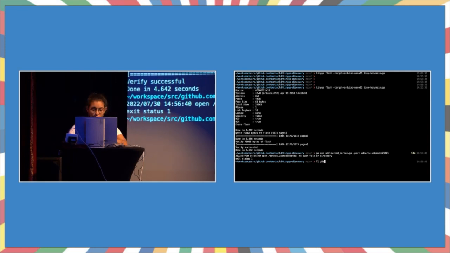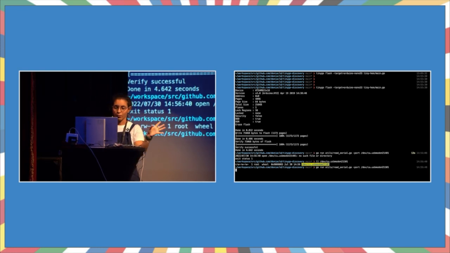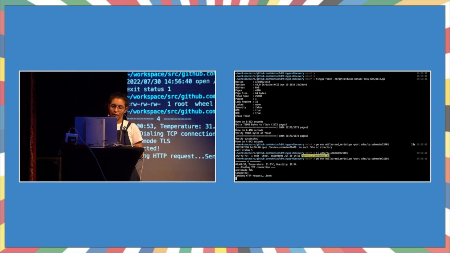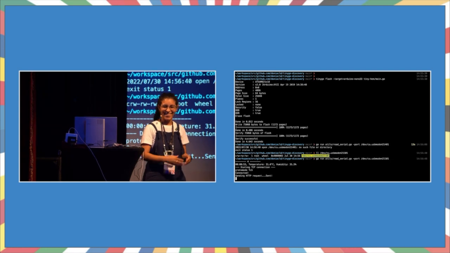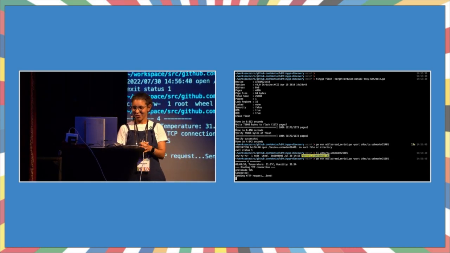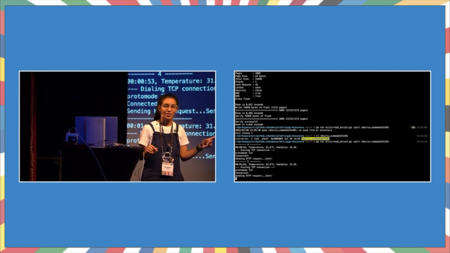OK, so this is not the right port. So I'm just going to replace it. To find your serial port, you can check. I'm on a Mac, so it's /dev/cu. But on Linux, for example, it's going to be tty. So just know. So what's going on here? It's working. It's pretty hot on the stage, isn't it?